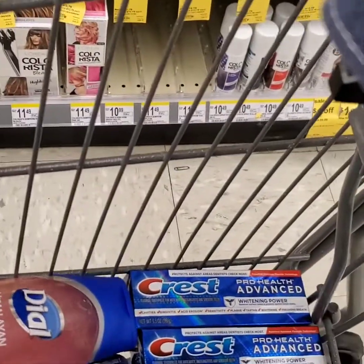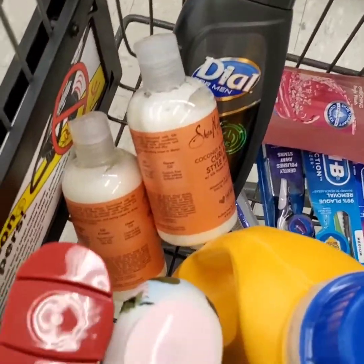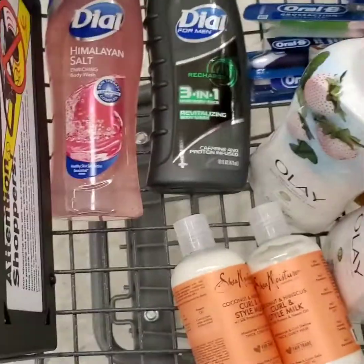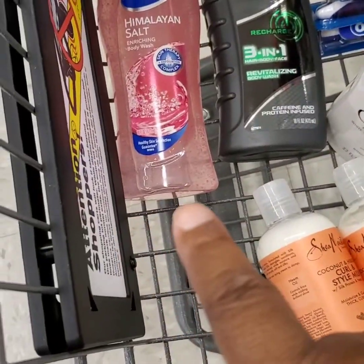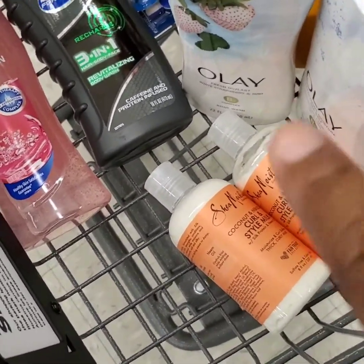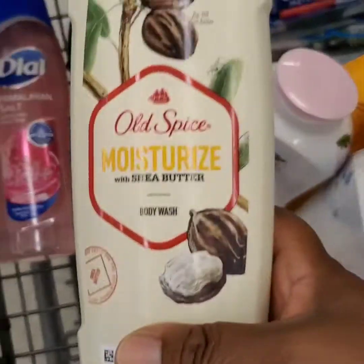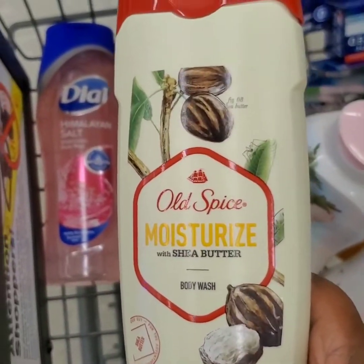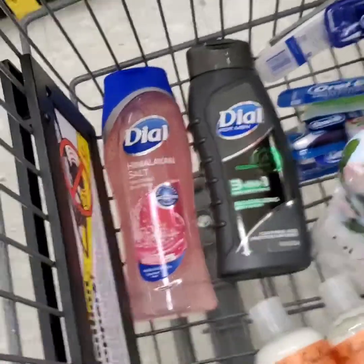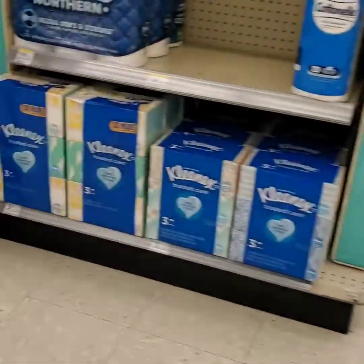Let's do a little revamp of what we're going to do for beauty. The Dove is two for seven, the Shea Moisture is buy one get one half off with a six dollar coupon, and the Olay is two for twelve. I think I'm not going to get the Old Spice — I'll take that out. I think I'm going to be okay with just these items. Before I leave I just have to check one more time for the paper products.